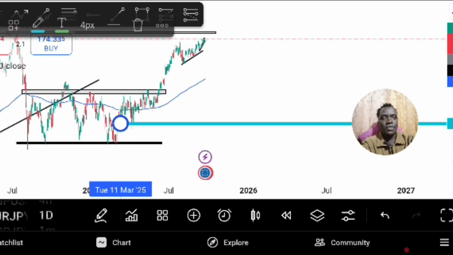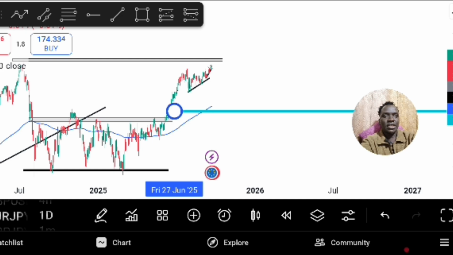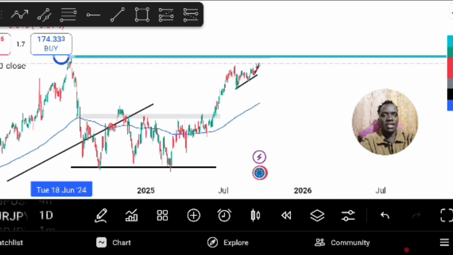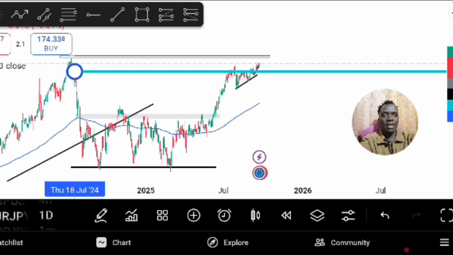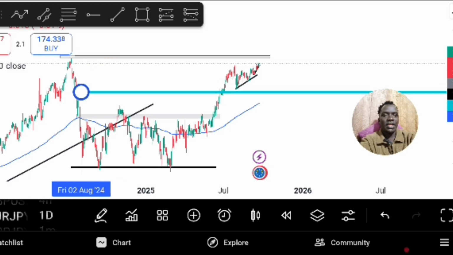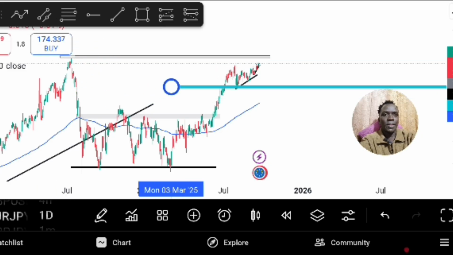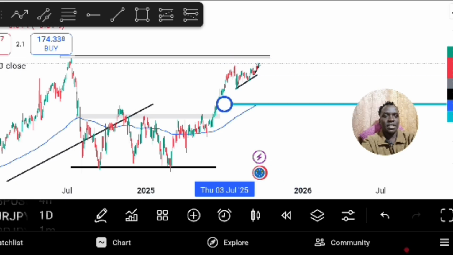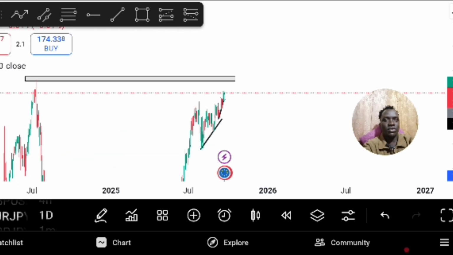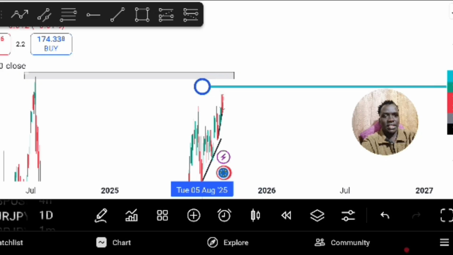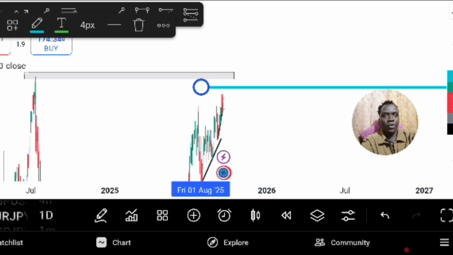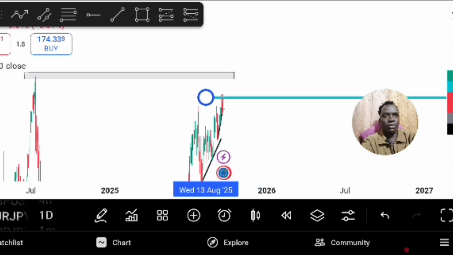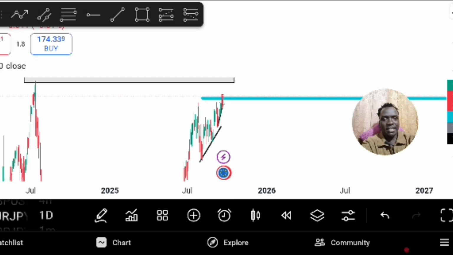Then it eventually broke, taking up direction, coming to mitigate this resistance level, but the price has not reached that resistance level. It is still moving. As you can see, the gap is still there. Let me zoom in for you so you can see the gap. I mean this gap here, it is still there. It has not yet mitigated that resistance level, but it will come there and mitigate it.